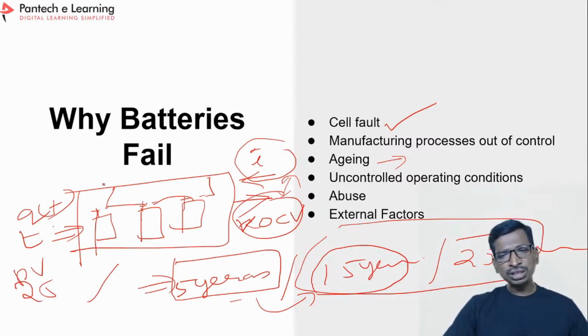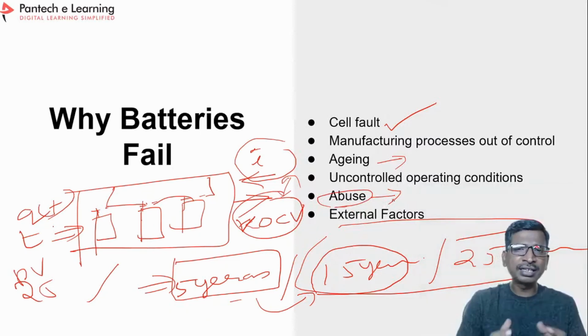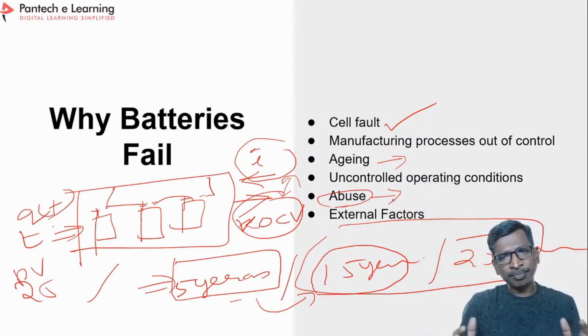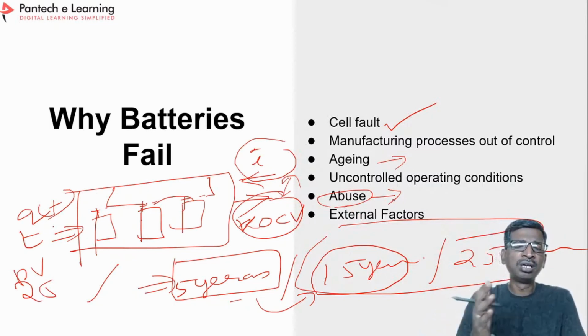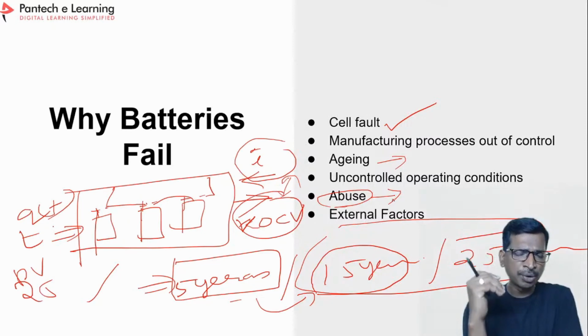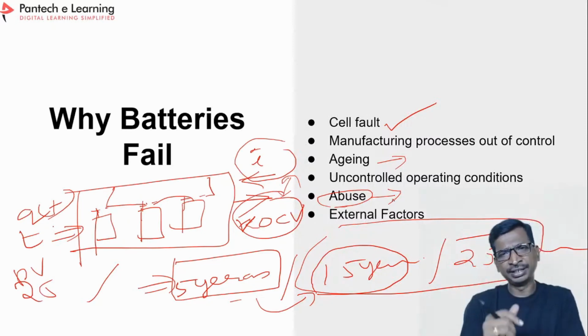So that kind of issues may affect your battery. And similarly, the abuse, nothing but improper management of the battery. Generally this happens in the transportation part, because a battery is not an easy weight material. It's a huge weight. On an average, a 12 volt 100 Ah battery will weigh about 80 kg, minimum 80 kg.